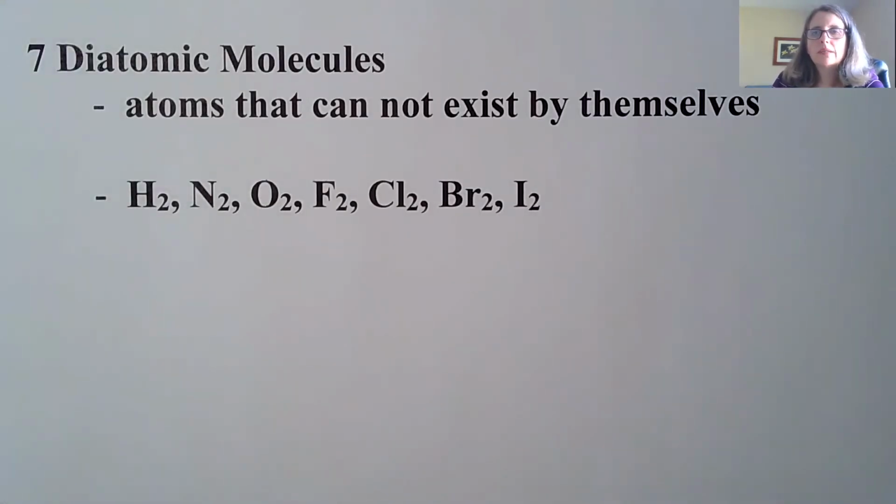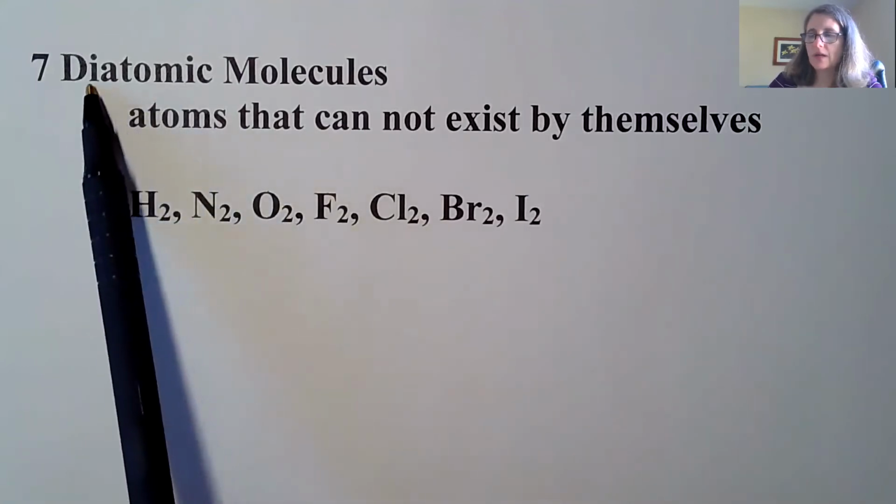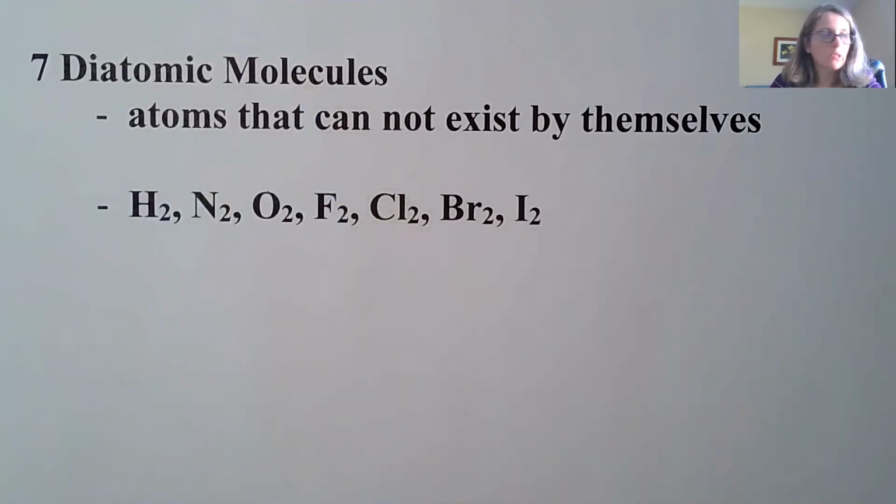So continuing on with our discussion of writing word equations and changing them to formulas. There are 7 what we call diatomic molecules that we're going to start to see in some of our discussions. So I just want to give an introduction into this, and we're going to come back to these much later on. So they are what we call the 7 diatomic molecules.